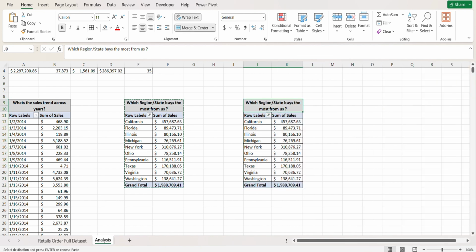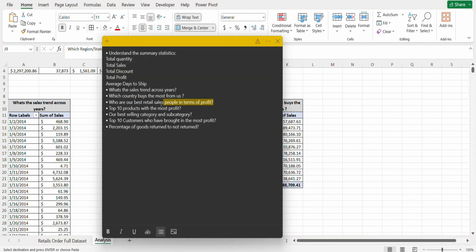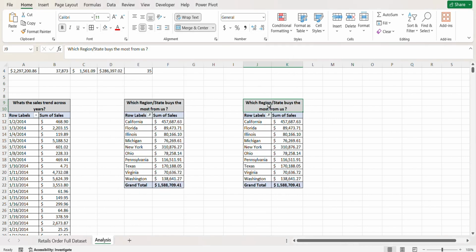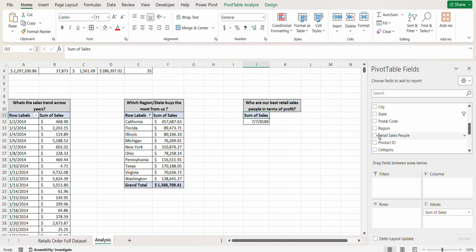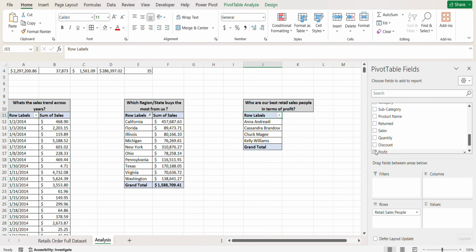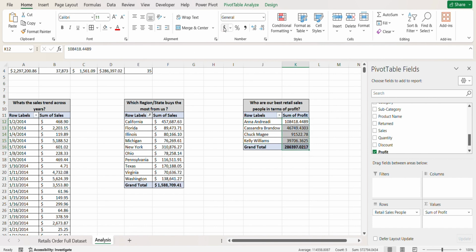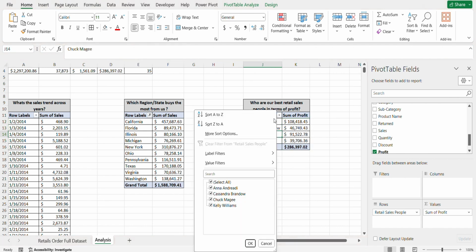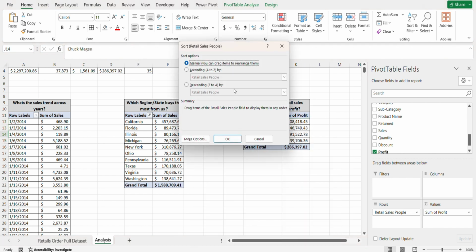And this one, we are going to go ahead to understand who are the best retail salespeople. Once I have that sorted, I would like to sort it in ascending order. That means the lowest person on top and then the highest person below.